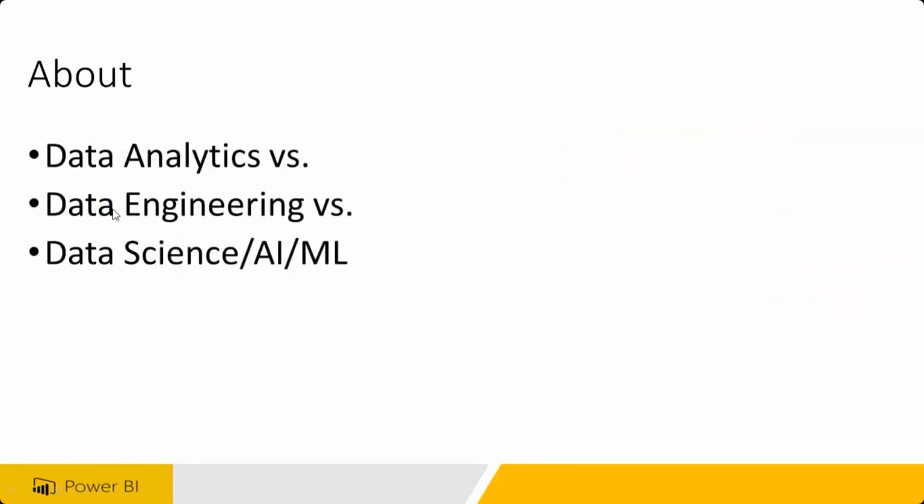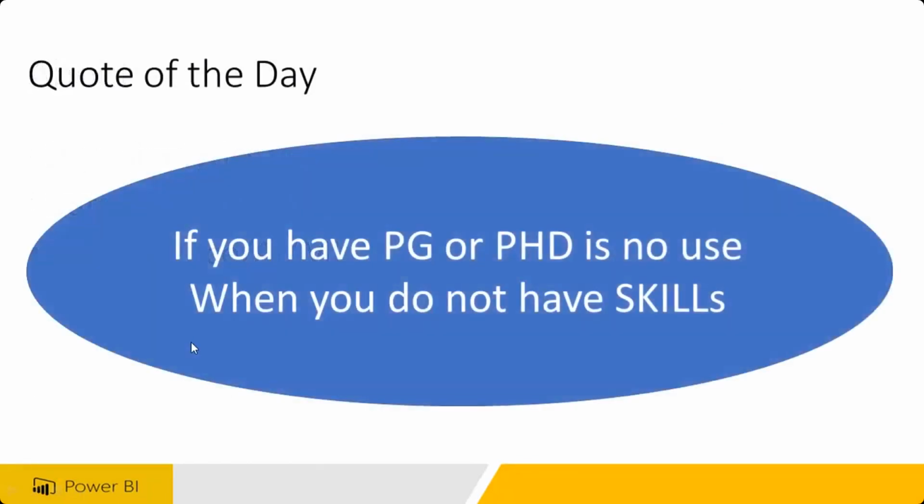Okay. So today we'll talk about data analytics versus data engineering and data science, and I'll be talking about all of them. So this is a very good quote. If you have a PG or PhD, it is of no use when you do not have any skill. Skill is important. Recession is temporary. Skills are permanent. You need to look at the skill always.